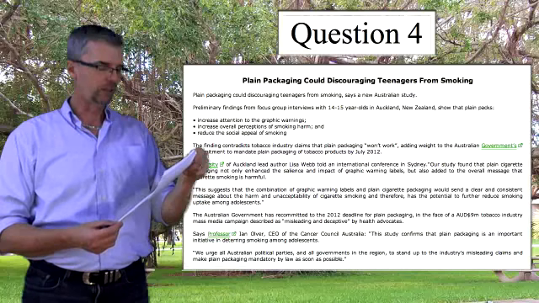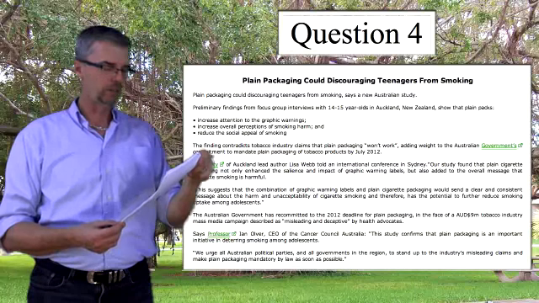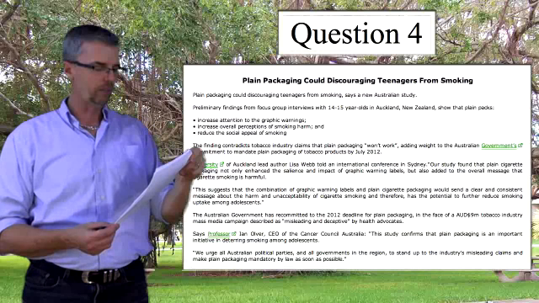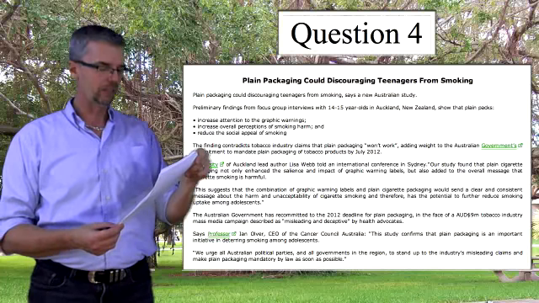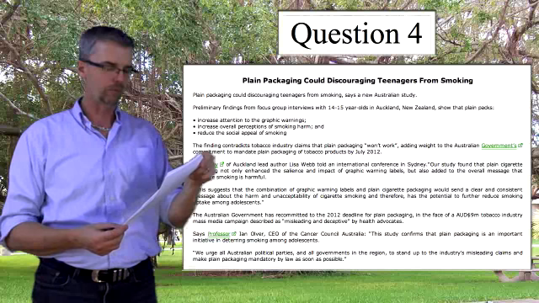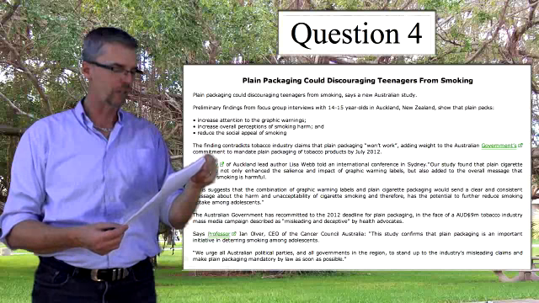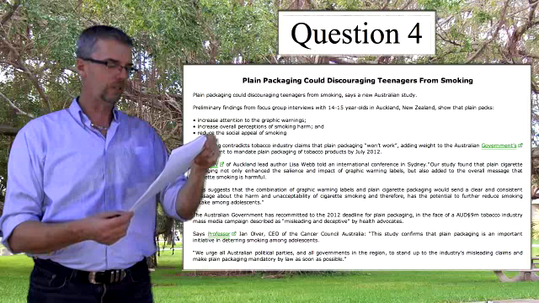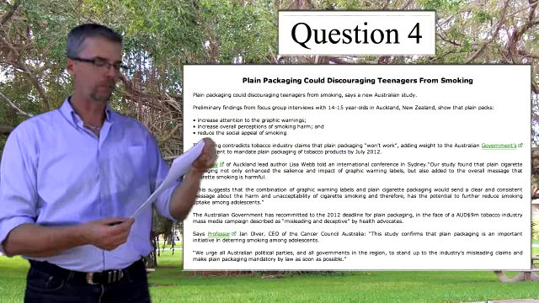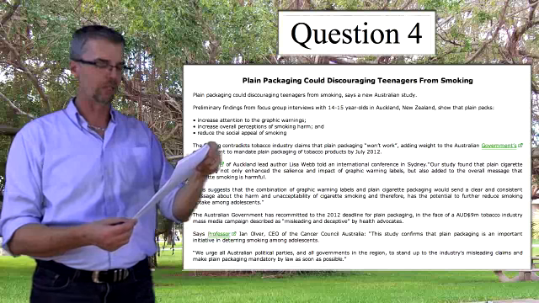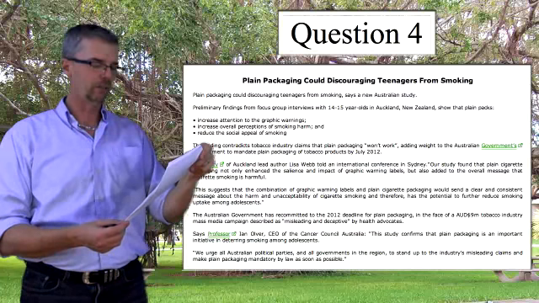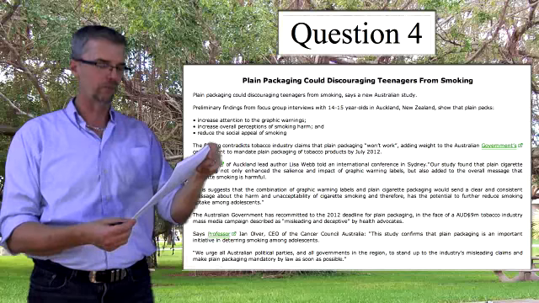University of Auckland lead author Lisa Webb told an international conference in Sydney, "Our study found that plain cigarette packaging not only enhanced the salience and impact of graphic warning labels, but also added to the overall message that cigarette smoking is harmful. This study suggests that the combination of graphic warning labels and plain cigarette packaging would send a clear and consistent message about the harm and unacceptability of cigarette smoking, and therefore has the potential to further reduce smoking uptake among adolescents."